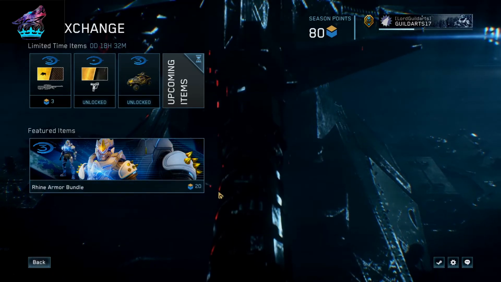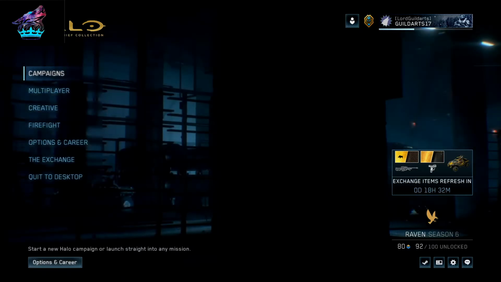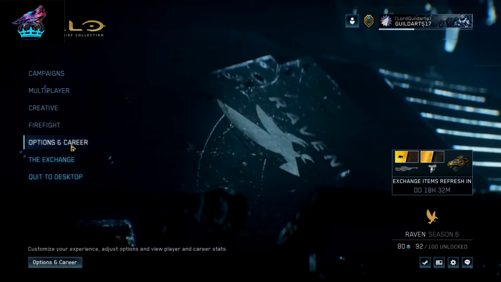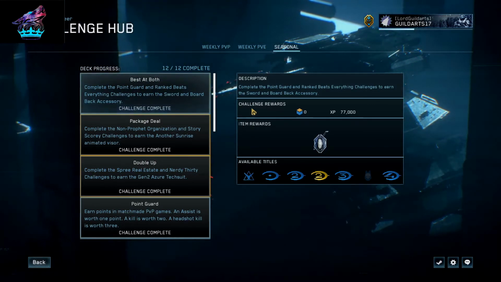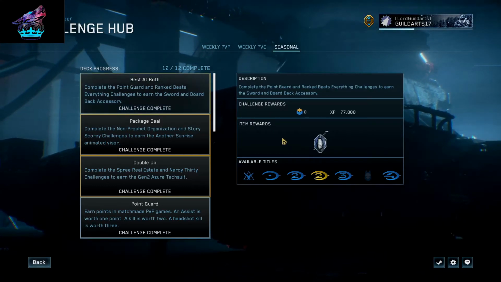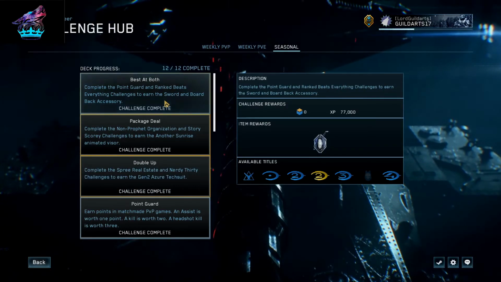Then you have featured items, which are basically in-store only items. They won't show up in the season pass. And here's an example of, they said that the samurai armor, going back to it, is going to be an event-based one. So basically, going back to here, we have challenges. You have seasonal challenges, and these are only ones you have to do a specific challenge to get. Like the sword and board, which was point guard and ring beats everything, you had to do 2 challenges to unlock this. And this is only in the seasonal challenges, because these are season based. So that's basically how Infinite's going to work, similar to MCC.